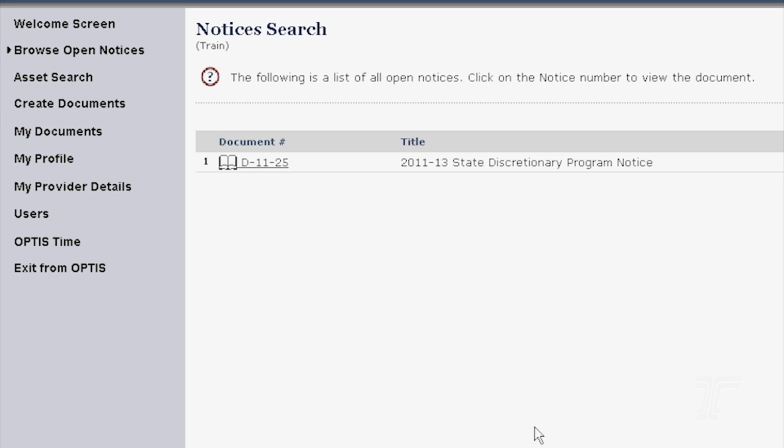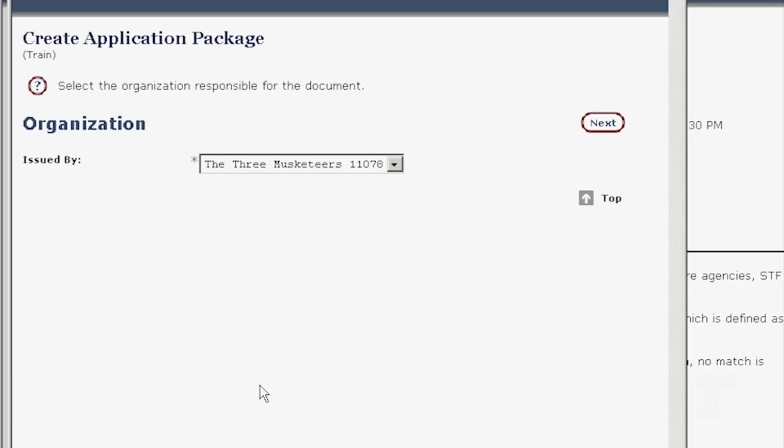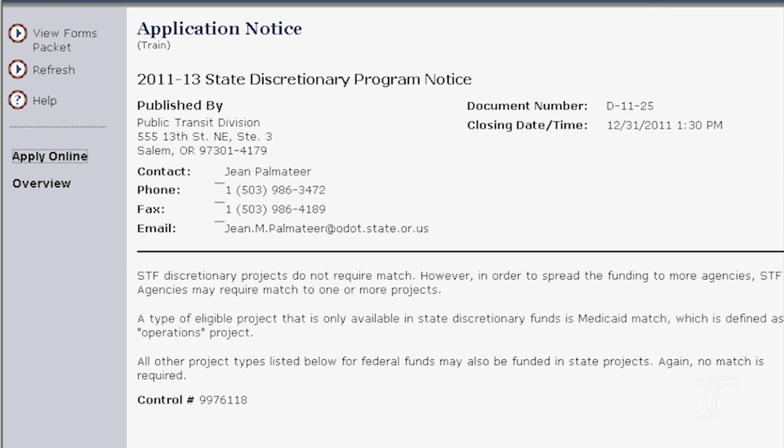Eventually, this is a future process, you'll actually be able to go in here and begin an application process and say apply online, and then you'll be able to start filling out your application package right here. And the good thing about that is what you've applied for will still exist in the system, and it will also show what was actually funded and how it ended up. That's awesome. Yeah, it'll be an amazing thing once it's done, so we can do away with a lot of manual forms. So right now it's just kind of a placeholder.